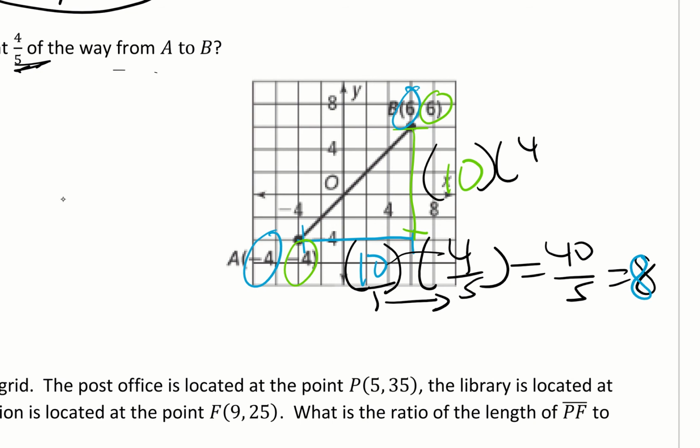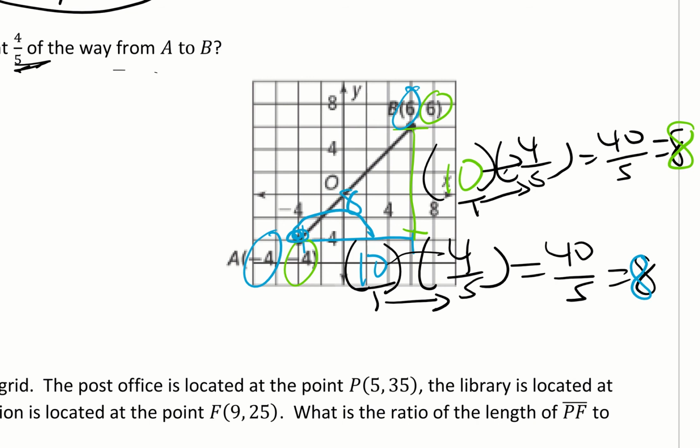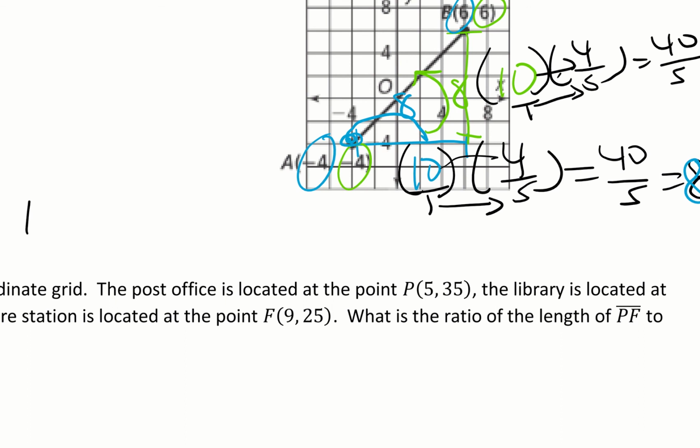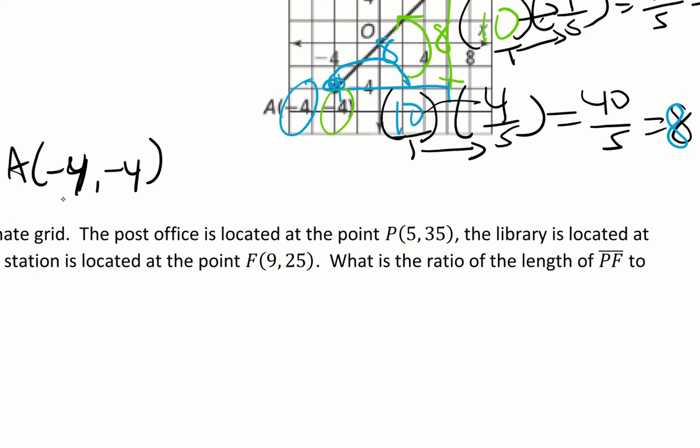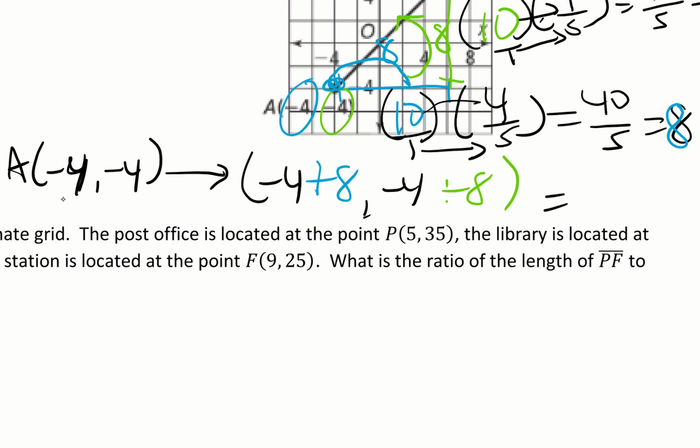We multiply this by the same fraction. Put this over 1, straight across. 40 divided by 5 is 8. So we got 8 as well. So we're going to be moving from A, we're going to be moving 8 right and 8 up. So let's do that for A. So A is originally this coordinate. So if I move it 8 to the right, 8 up, coordinates here are 4, 4.